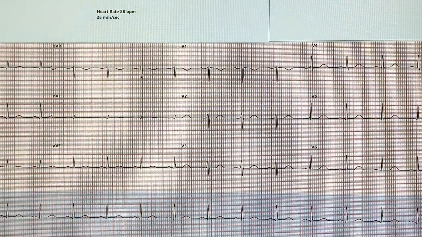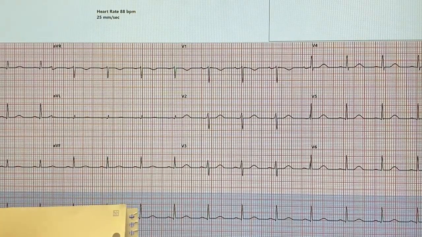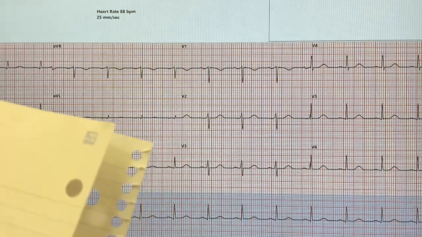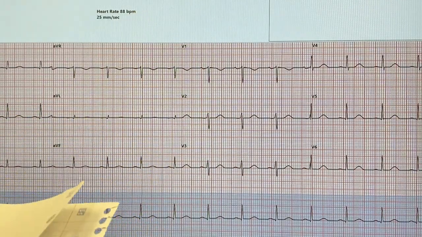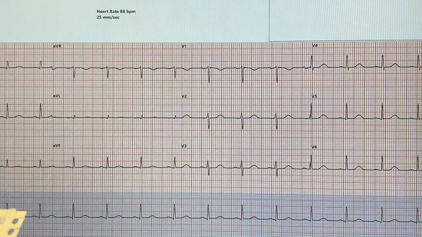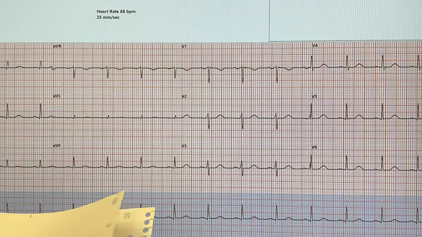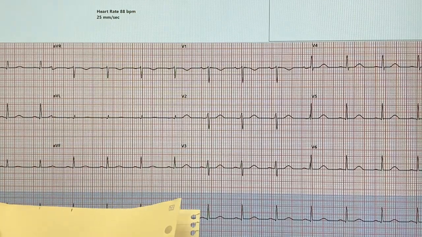And then let me just go back. So like if this is a printout, I would look at where that R is right there, and this is a touch screen, so I'm gonna be careful not to touch. R to R, right? So this is the distance of my R to R. So what I'm gonna do to see if it's regular rhythm is I'm going to align them with all the other R to R's.